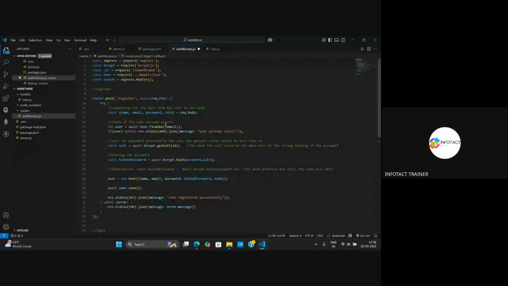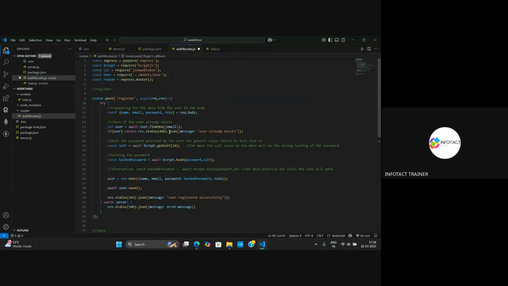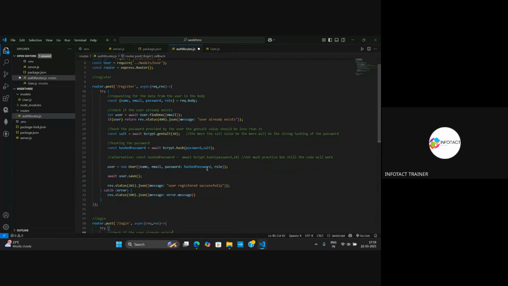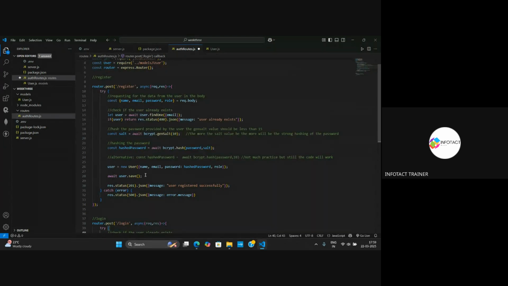For that we will use the function findOne to find the email, and we will check it using the if condition. For the third thing we will declare the salt, and the step before the last is we will hash the password. So these are four things. Now coming on, we will create a new user using the new keyword, and then finally we will save the user.